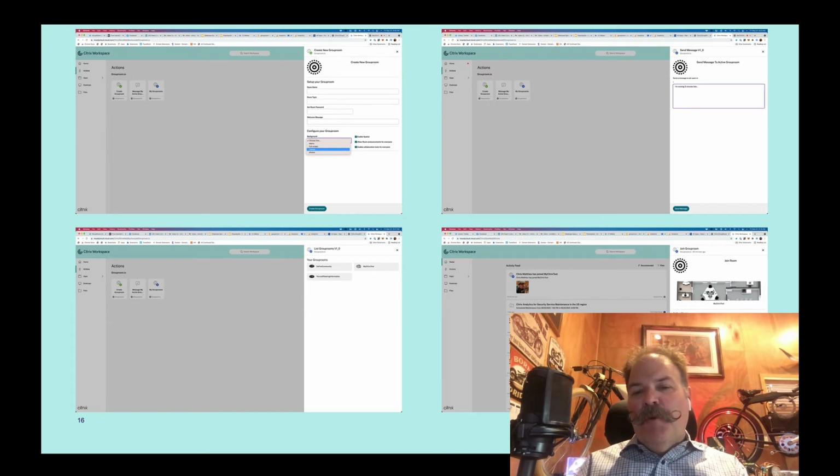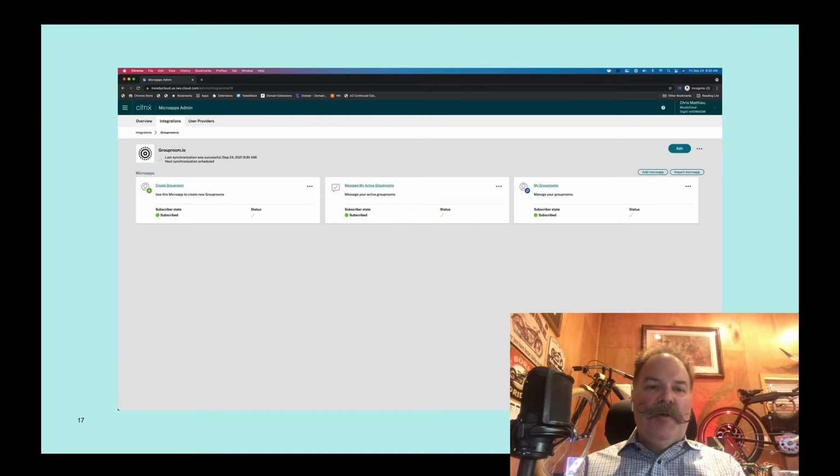And then the fourth image on the bottom right is the notifications. So when people join a group room, it pops up a notification in the main Citrix Workspace feed that a colleague just joined the room. So let me walk you through more detail on how this works. So as I mentioned, we've got 3 micro apps. This is on the integration tab of Workspace Micro Apps Admin. This is where you can either add a new micro app by clicking Add Micro App on the right, or you can go in and edit one of these existing micro apps by just clicking on their title.